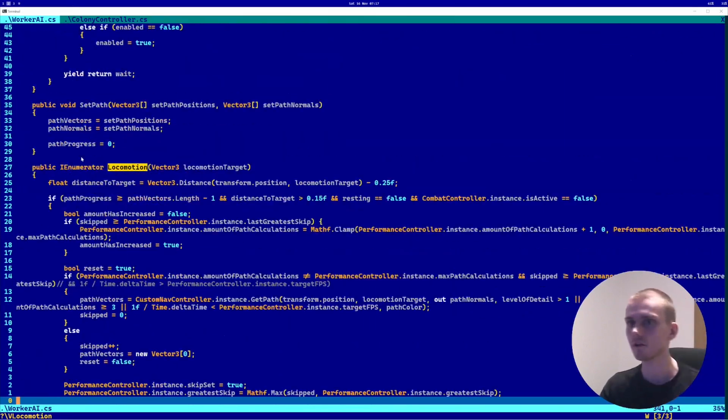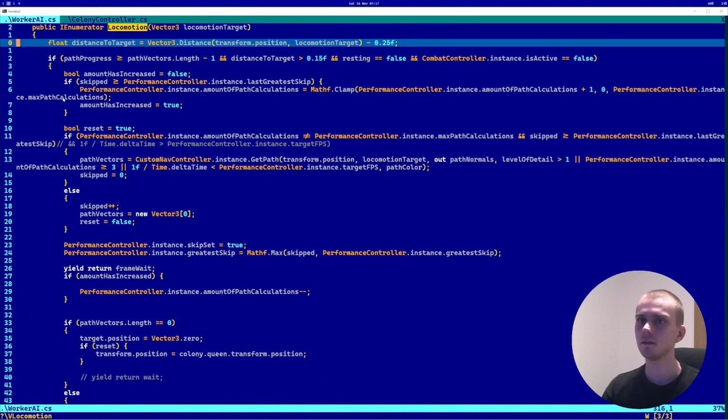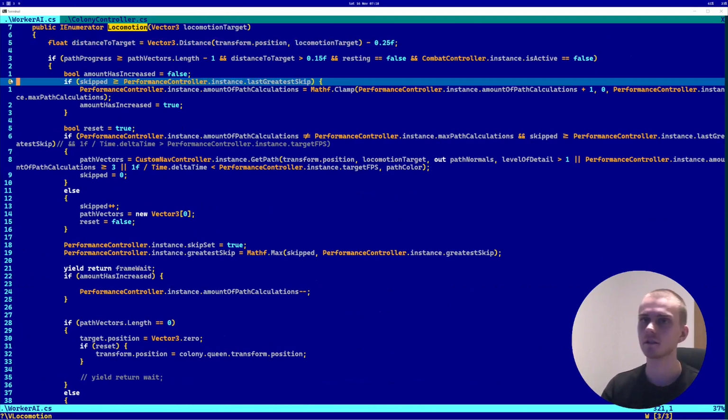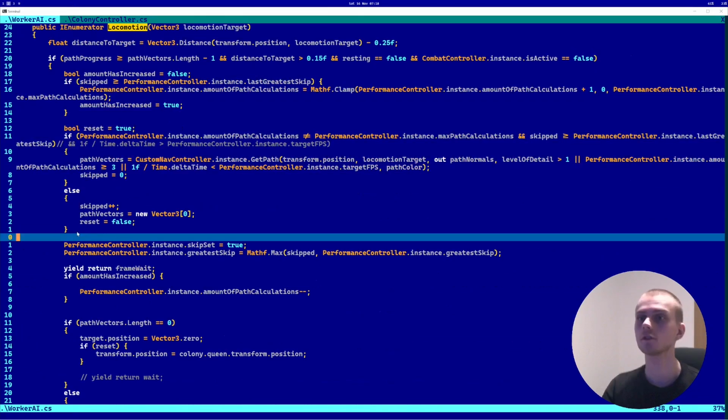So I'm not going to explain all of it, but essentially we do some finagling here to make sure that we don't call all our navigation code. I do something here to limit how many path calculations we can do in one frame. That avoids lag spikes and spreads out the load a little bit. It also limits how many path calculations we can have at all. So at some point ants just start standing still, which is fine because at that point you have so many ants that it doesn't really affect anything anymore. This is also affected by performance settings, so that's just something I wanted to note.